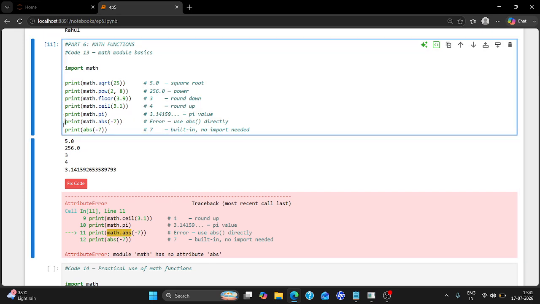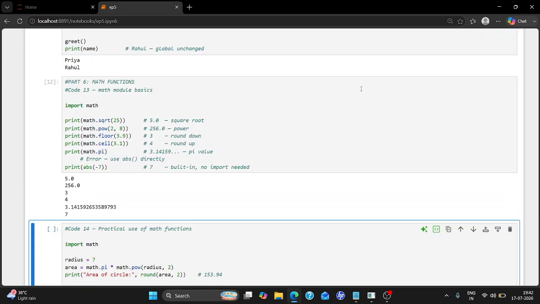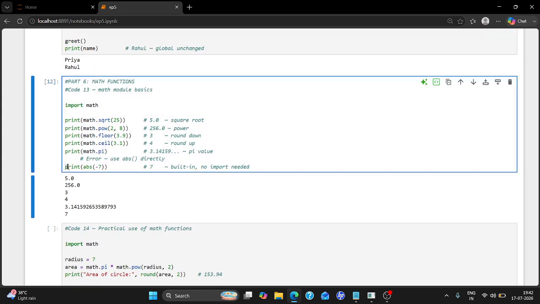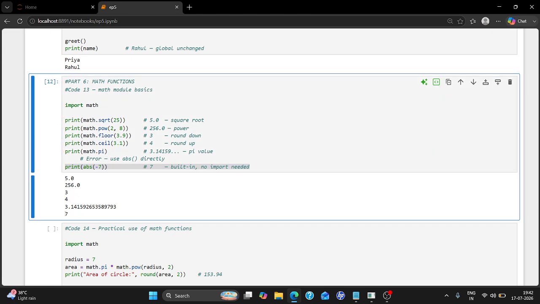But when you use math.abs, it will come as an error, so I will remove it and print it again. As you can see, abs of -7 is 7. Abs basically flips the sign, minus to plus, so it's very easy.